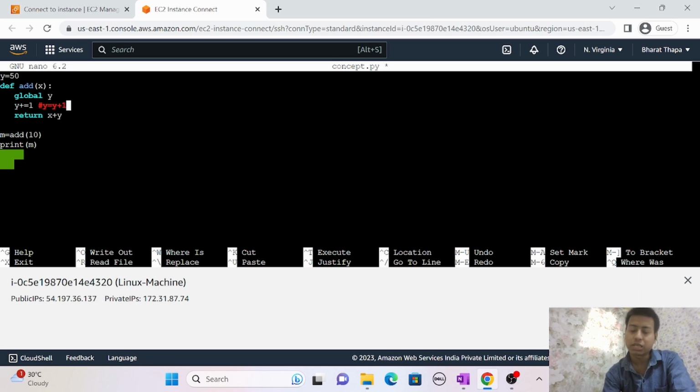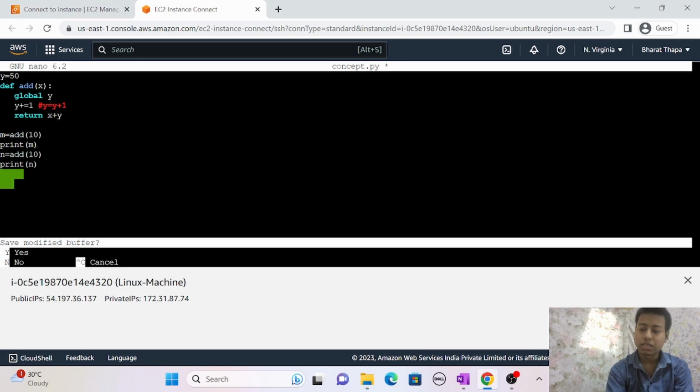If we are calling it 2 times with the same input, it will be returning different output. Let's say, for example, we say n equals add, and now we will be passing 10. It should give me 60, right? Print: first call this function and give 10 to it and print it, and then again call add with 10, the same input. We want the same output, but it will not give us.